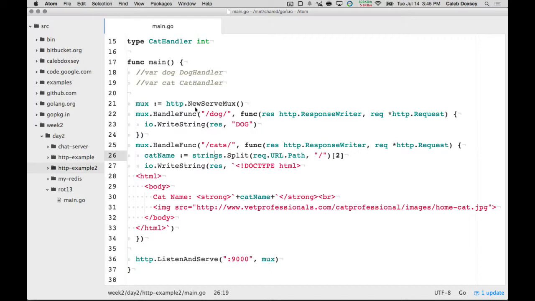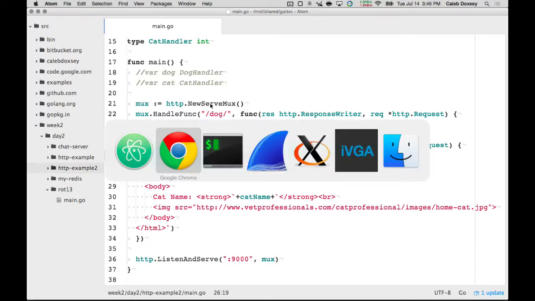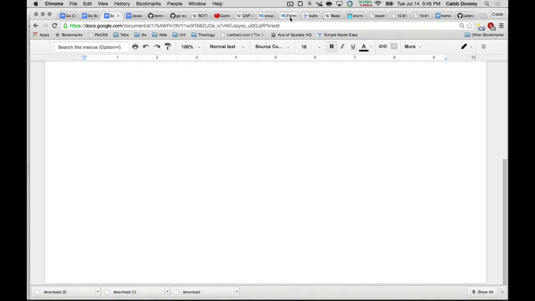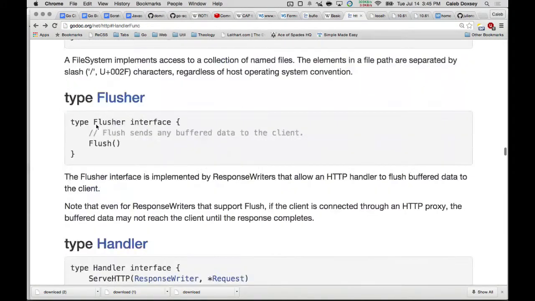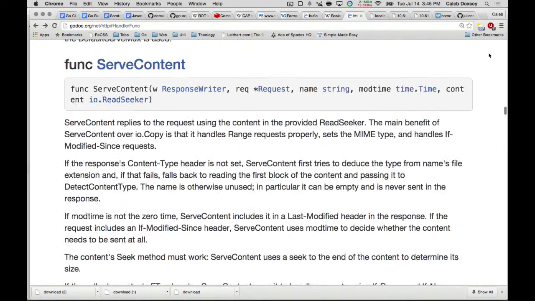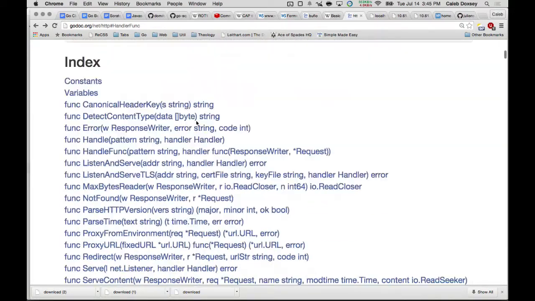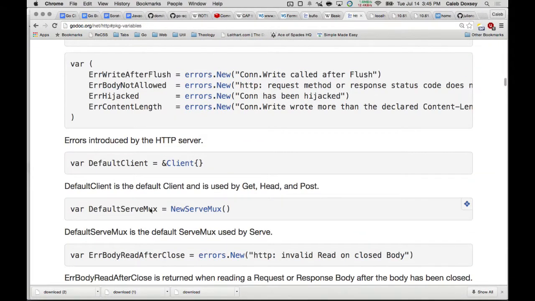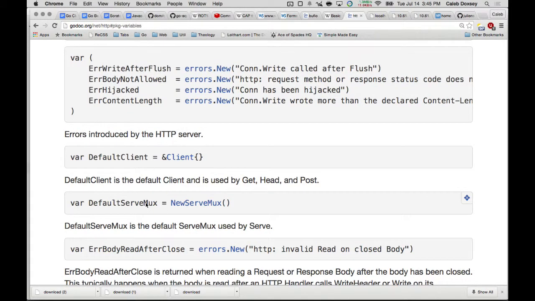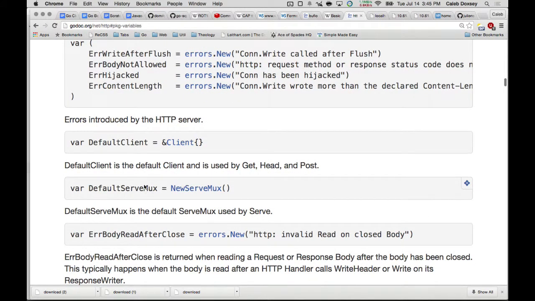So the ServeMux is so common that there's a default server that HTTP starts with. So it's the second thing we want to talk about. So up here, there is a variable, DefaultServeMux, I should say. They've already created one, so they created a server ready to use.